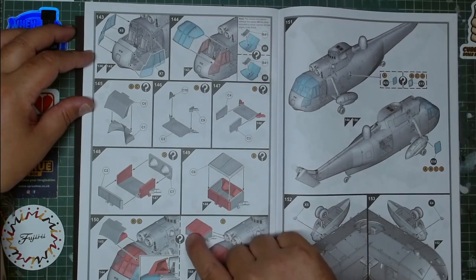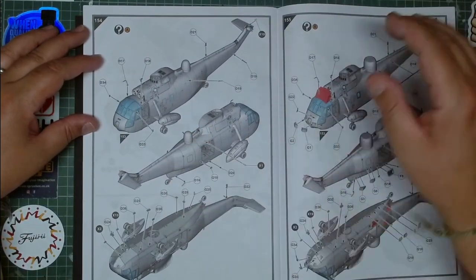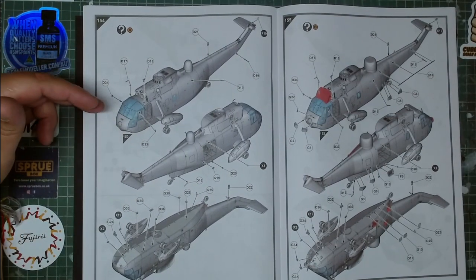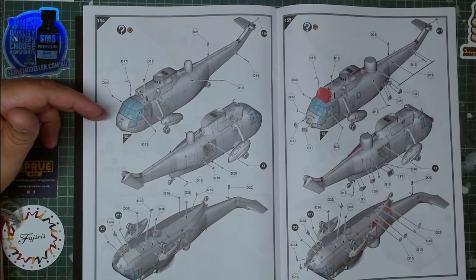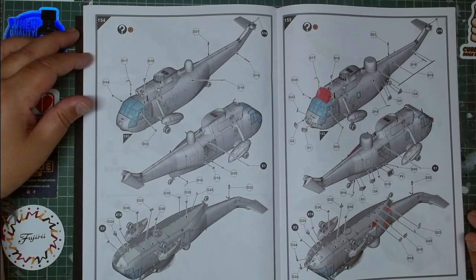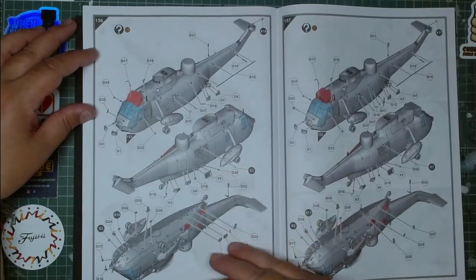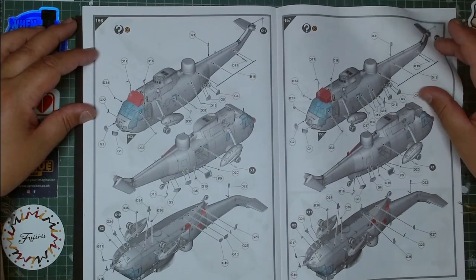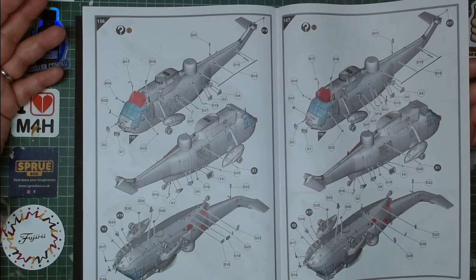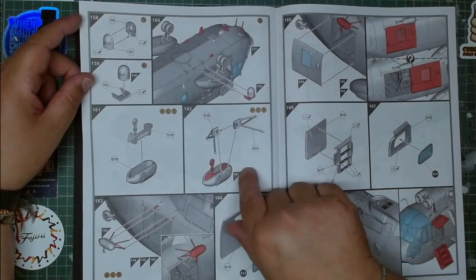You have the sand filter on here as well. As the years progress there are more and more additions to the helicopter — on version A from 1970 you barely have any antennas or pitots, while on version B you start getting more, version C a bit more, and version D a lot more. It all depends on the version you want to assemble.